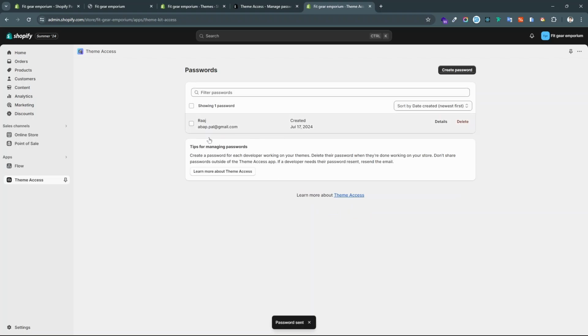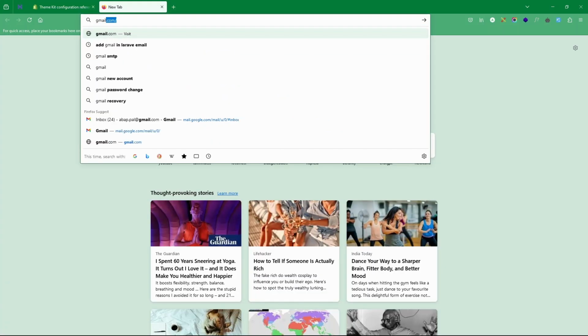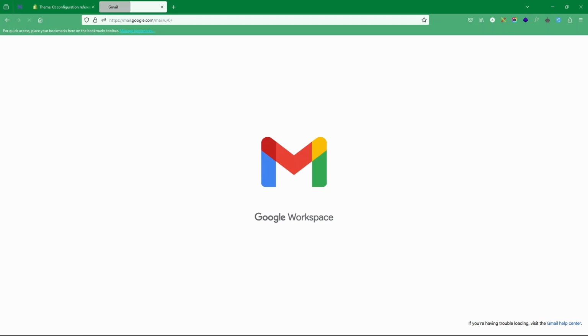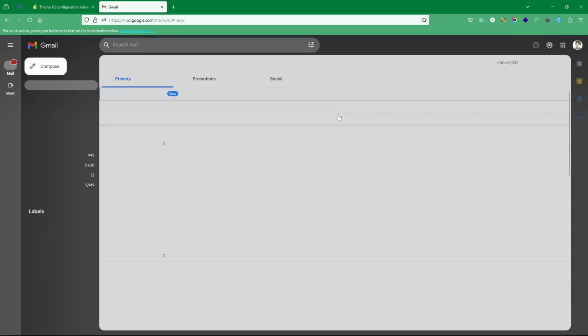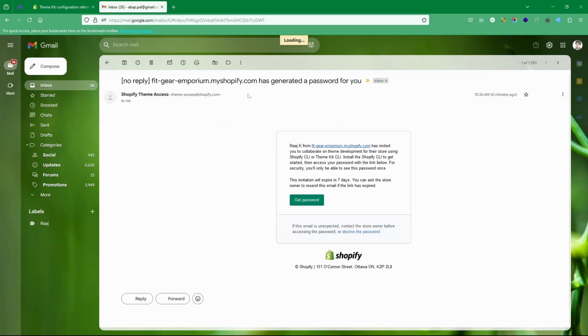You'll see the password is generated, and if we check Gmail, Shopify will send us the email related to the password. Yes, you will see the Shopify Theme email. You can click here, get password.